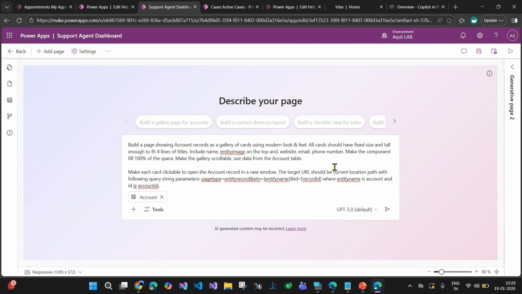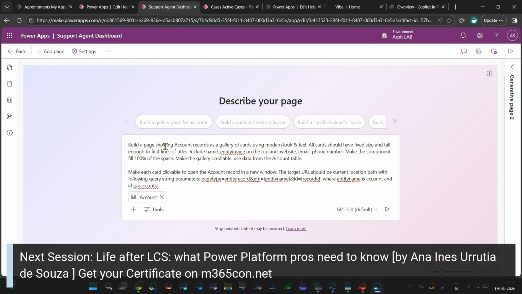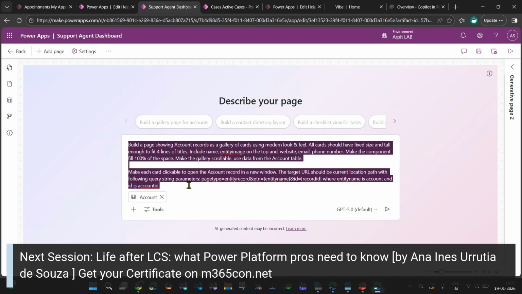As I said, the clearer the instruction you give the AI, the more accurate the output you will get. This is all about how you want to design the look and feel of that page. This is how the prompt is given.